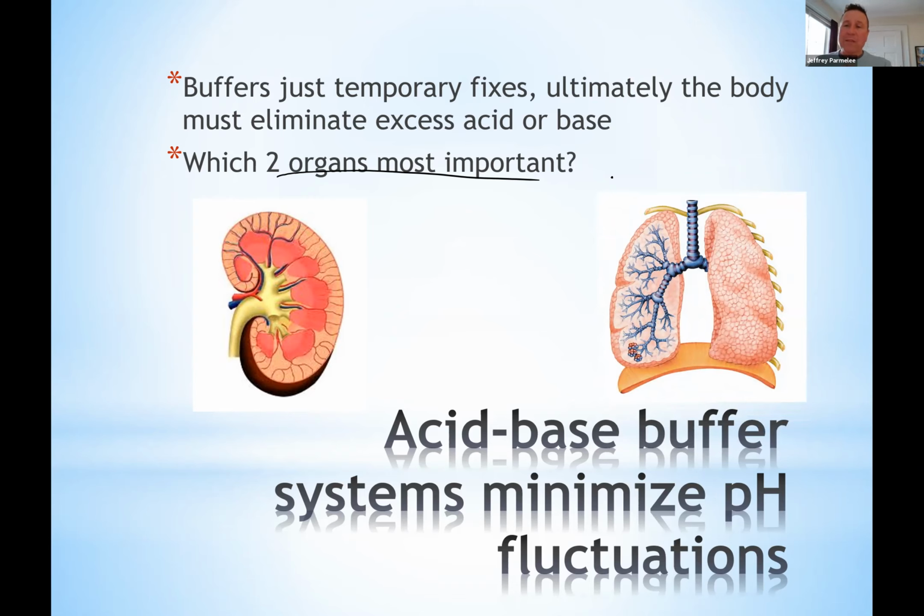The easiest way to make myself acidic is simply hold my breath. And then that carbon dioxide turns into carbonic acid, right? And I become more acidic. The easiest way to make myself more alkaline, I don't have to buy alkaline water. I can just hyperventilate. I dump so much carbon dioxide that I become alkaline. So lungs and then kidneys work ultimately after the buffers.